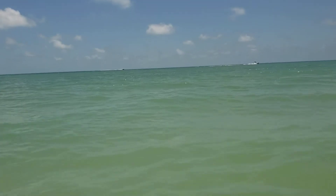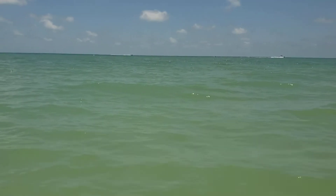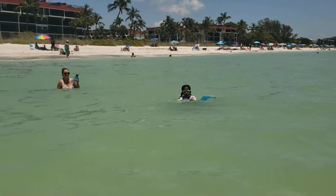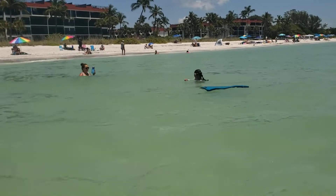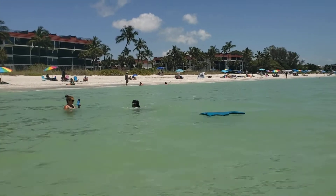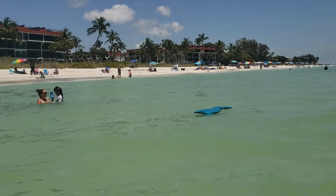The water is just super warm, so you're just getting in and out as you please. It's warm enough that you probably want to get in the water because the temperature today is probably about 90 degrees, and here it is early May. You can imagine what it's like in July when the water's above 90 and the temperature is the same — it's not even that refreshing. You've got to stay a lot more hydrated because you just can't really get a lot of relief.